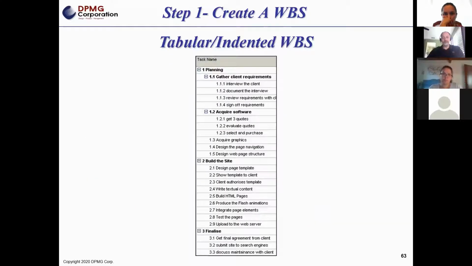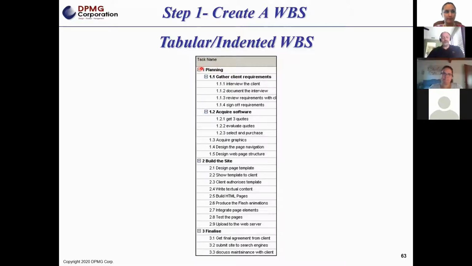If you use Microsoft Project or SureTrack or one of these other Gantt chart type programs, the WBS shows up in the names as what's called either a tabular or indented work breakdown structure.